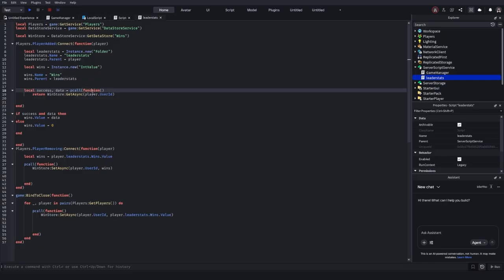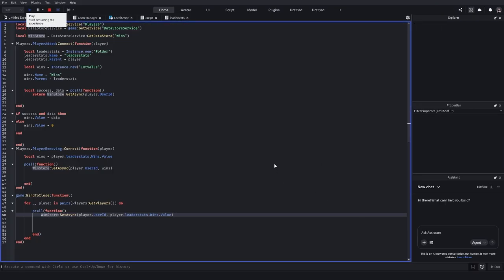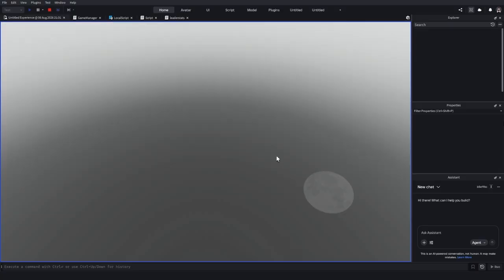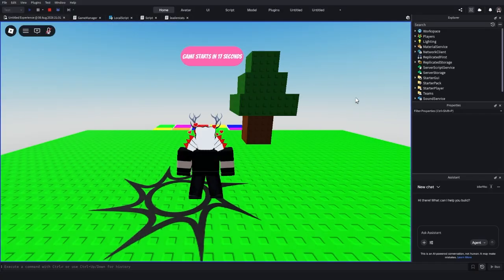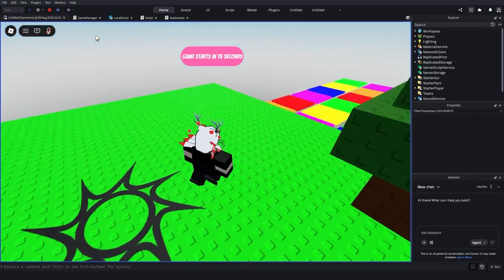Turns out I forgot to put a C there, but now that I added the C back, it's working. I also removed the little s after wins from winStore. It's actually just winStore, not plural. So that should fix it. And now I think it should be working fine. So if we join back here, as you can tell, wins is actually working now. So yeah, that works.